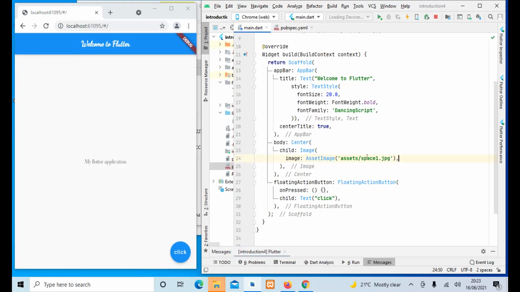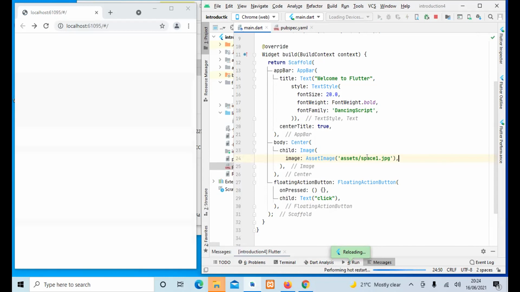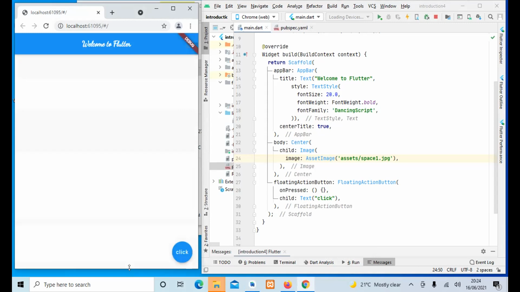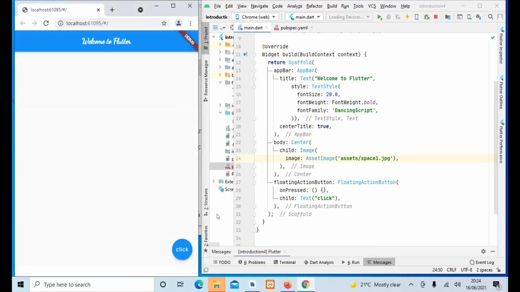So I want to save that. Let us load that image and see. It is not bringing anything.